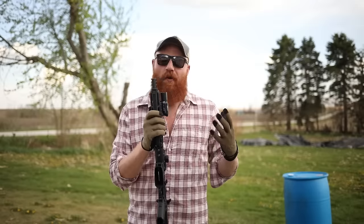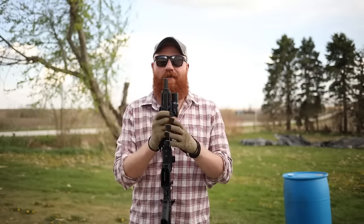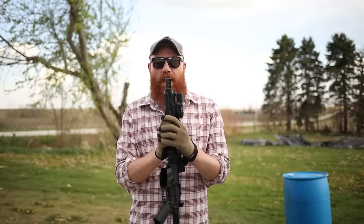So if people want the quietest brake, then just get a flash hider or some sort of combination device, maybe a Surefire War Comp or something like that. The brake works extremely well.